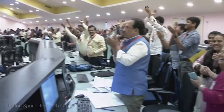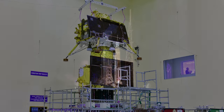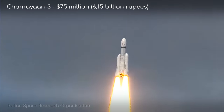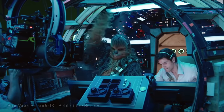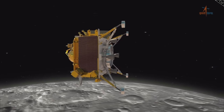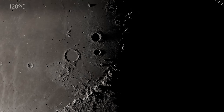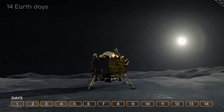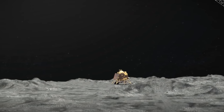But time was not on their side. Chandrayaan-3 was a surprisingly cost-effective mission. While NASA's Artemis mission launches will each cost on average 4.1 billion dollars, the entire Chandrayaan-3 mission only came to 6.15 billion rupees, or about 75 million dollars — ironically less than what many modern blockbuster space films take to produce. However, with this lower budget came technological limitations. When the lunar night fell, Vikram and Pragyan would be subjected to temperatures of minus 120 degrees Celsius, temperatures they were not designed to survive. A lunar day lasts 14 Earth days, and the Chandrayaan-3 mission would need to complete its major objectives in that time, as their odds of surviving to the day after were slim.